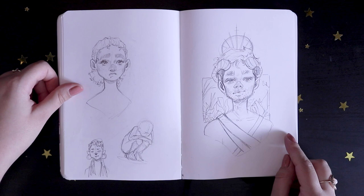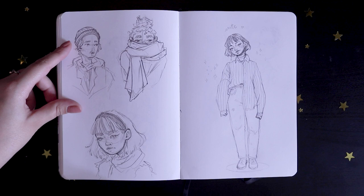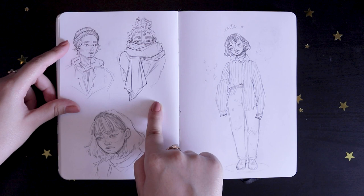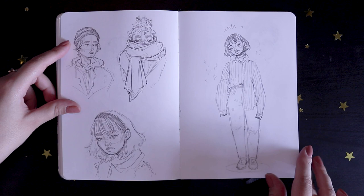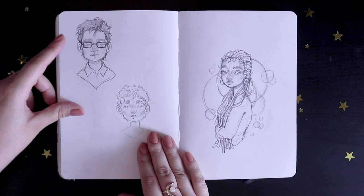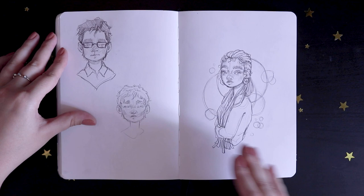Just some more sketchies — I think I was having a bad drawing day and just put it behind me. I saw this guy at a coffee shop and drew him, and I saw this girl at a coffee shop and drew her, but imagined what she might really look like. Some more cute drawings from a Pinterest outfit reference. This is a drawing of a friend of mine — it wasn't meant to be, but when I finished it, it actually ended up looking like a friend, which was weird. Just kept drawing this girl.